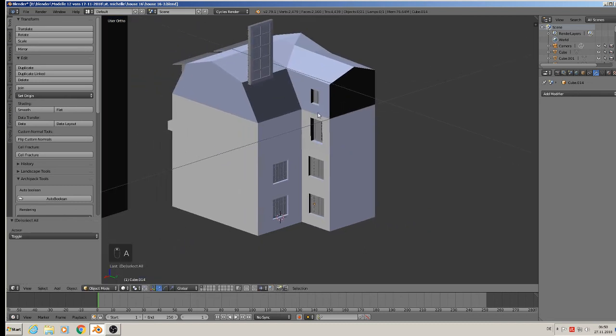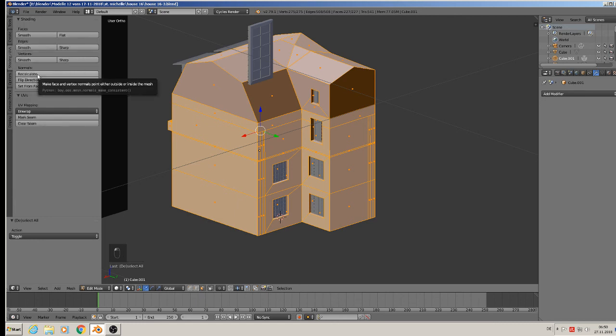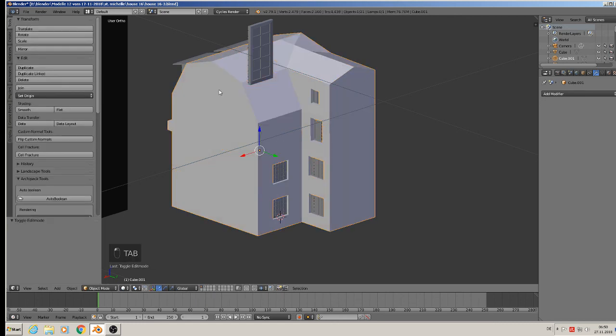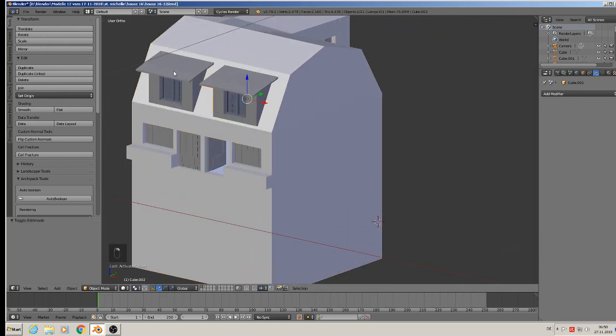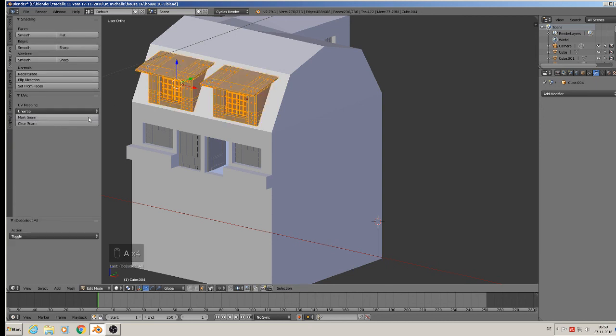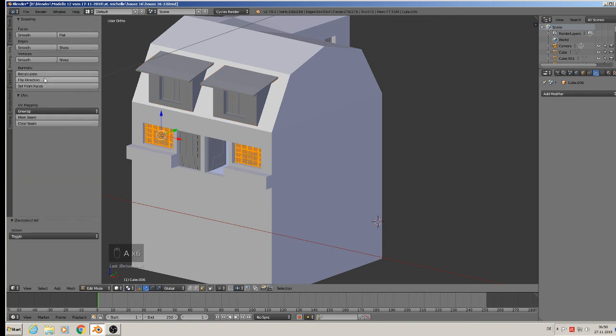It's like ever. Good, the whole house, you see the difference, so A to select all, then normals, recalculate, and now the normal errors are gone. These both have to do that also. Recalculate normals, and that stuff also.